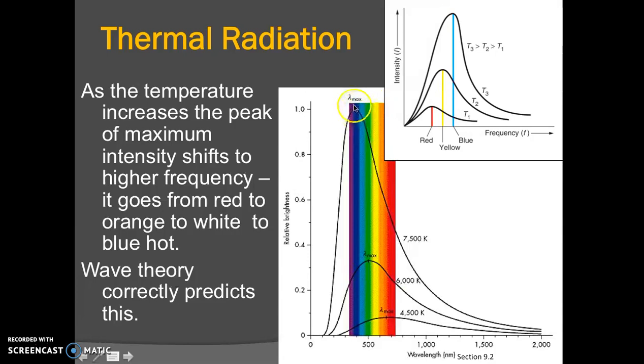In this case, this very bright star is peaking in the blue-purple area, so it's going to look blue in color. Whereas this low-temperature star down here is peaking in the red wavelengths, so it's going to look red in color. This plot is brightness versus wavelength, so wavelength increasing to the right. Now I've also put on here intensity versus frequency, so it's flipped of course because it's frequency.